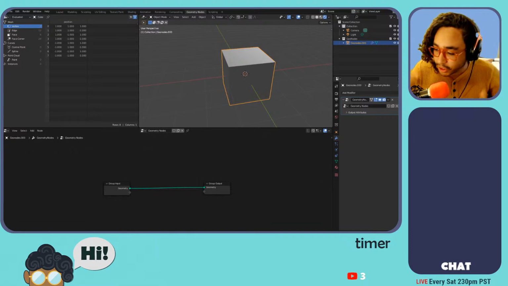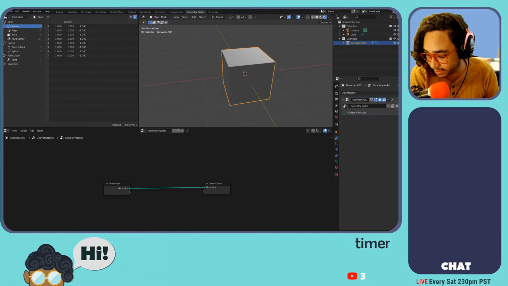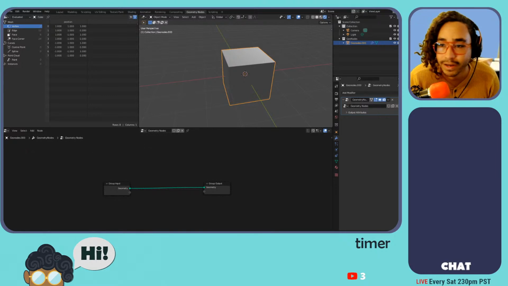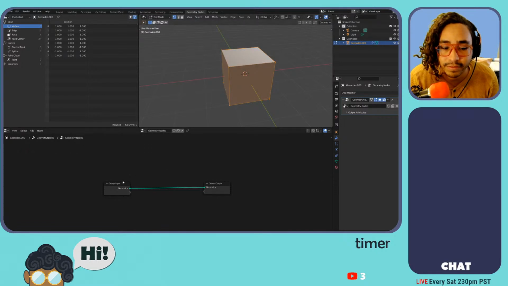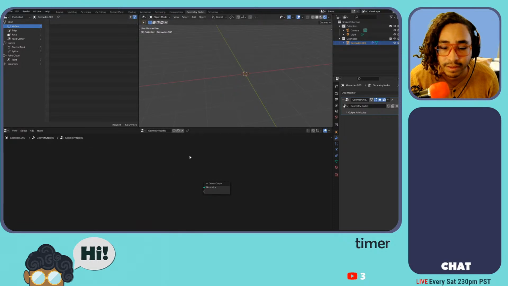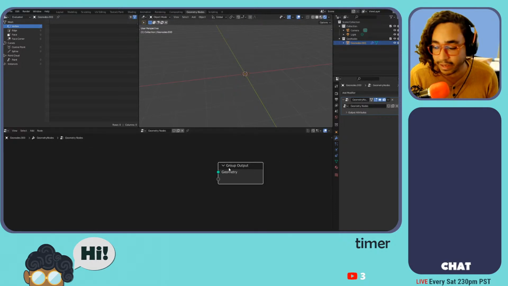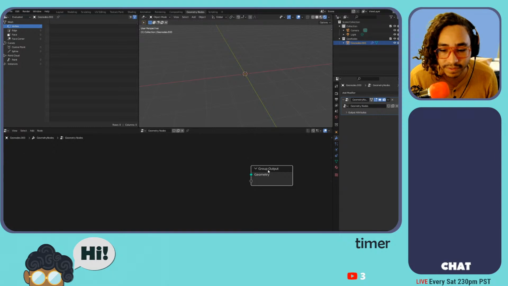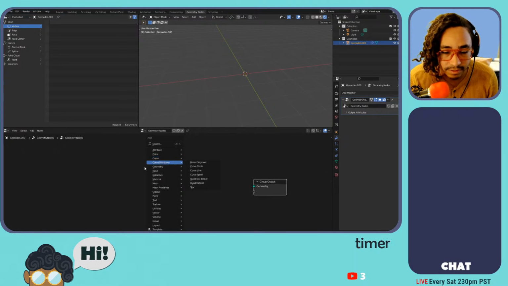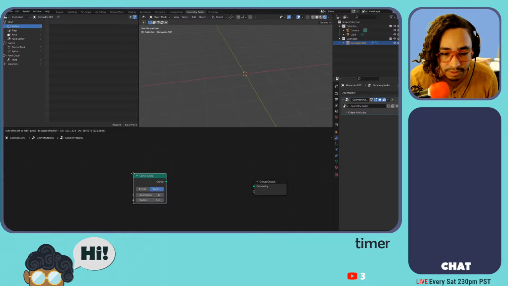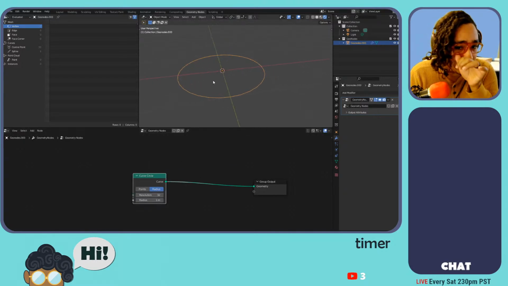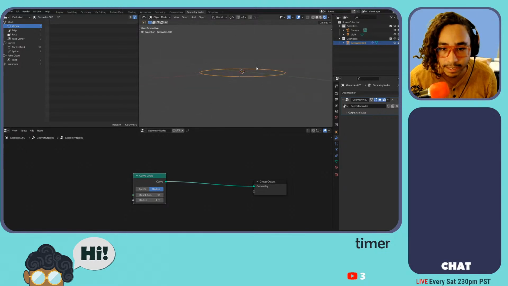Let's do some geometry nodes. Alright, okay, so we're all set up. Let's start. I'm just going to take off that. And I want to see if I can make something with my materials. Maybe like a lightning thing of sorts. But I want to use curves. I've been wanting to use curves. So let's do a curve primitive. We'll start circular. We got a circular segment. There it is. I like it.